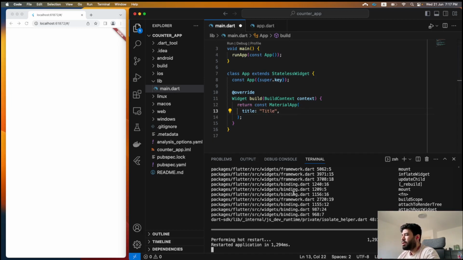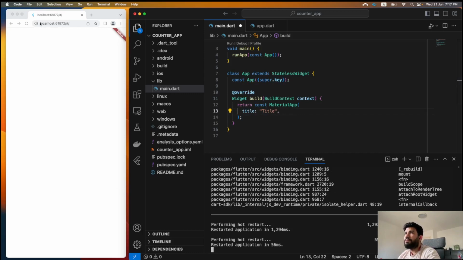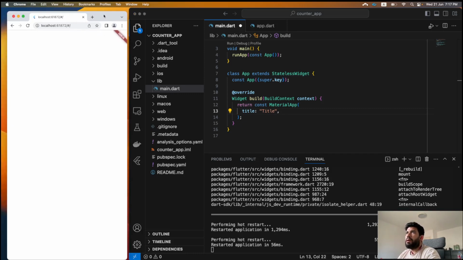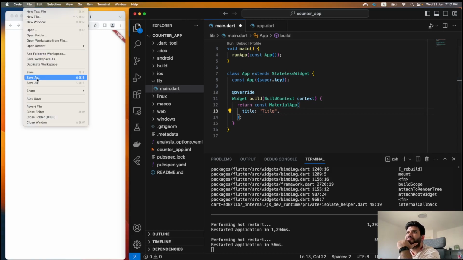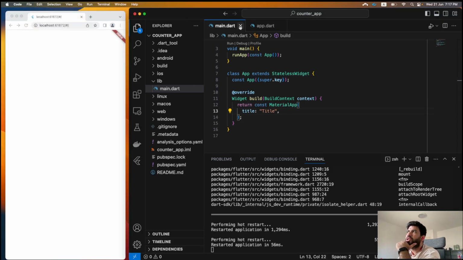If we just click here and click R, yeah, restart and then refresh. Yeah, probably this is something that's related more to, sorry, before judging, let's just save. Because you see this dot here means that you have unsaved changes.